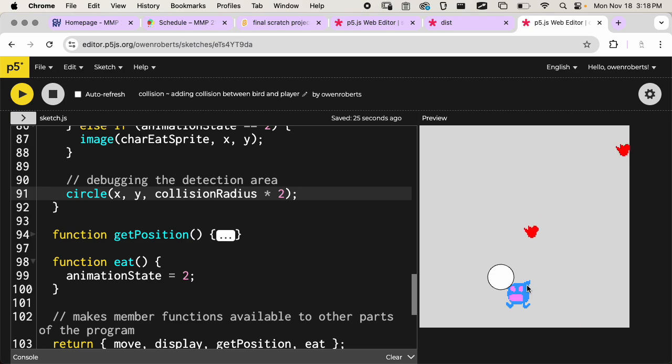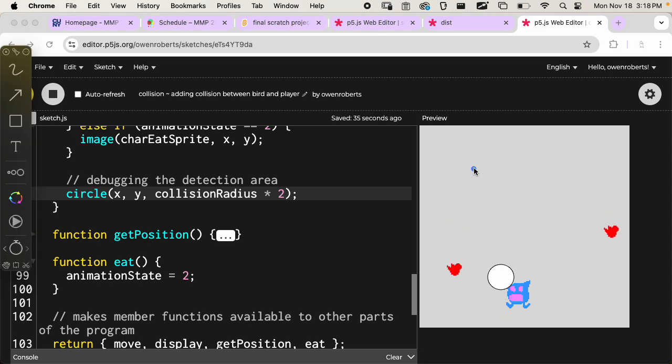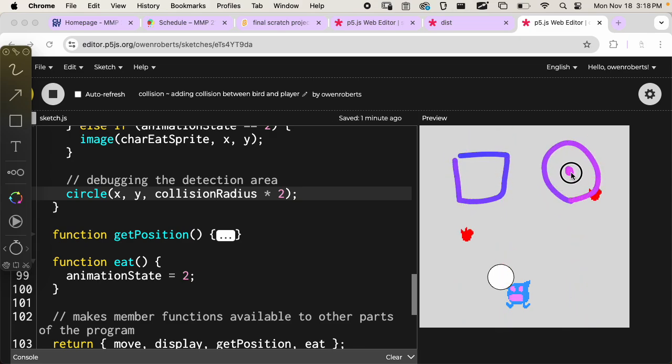And this is for a reason that may be a little bit obscure. We have talked about this with our shapes, but in P5, remember when we draw a rectangle, not an arrow, but a rectangle, remember that a circle draws from the middle, a rectangle draws from the corner. And so that's why the circle is like here, but our character is here, because an image is a rectangle.